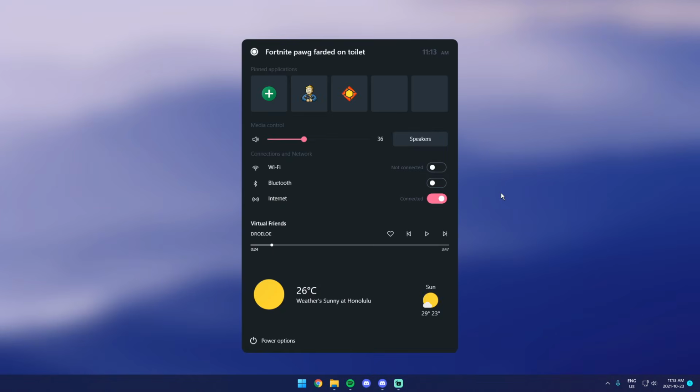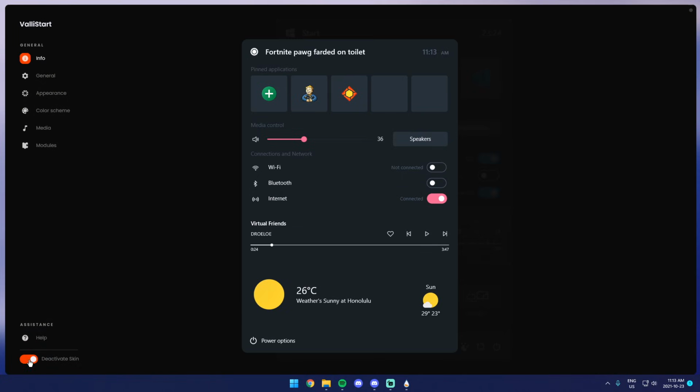So that is ValliStart. Now, how do we uninstall it if we don't want it anymore? Well, all you need to do is right-click on the skin and click Configure in Core, and you can deactivate this specific skin. This would be useful if you had any other Jax Core kind of customization things like Key Launch, MIUI Shade, all the other really cool Rainmeter skins. If you still want to use those, then all you need to do is click Deactivate Skin.